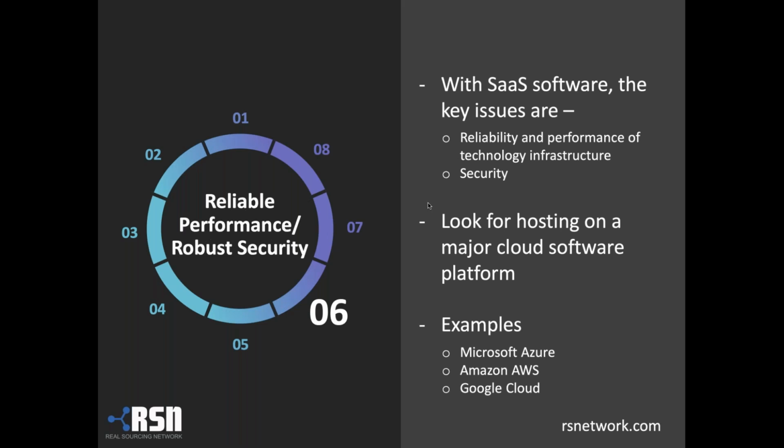Paul? Yeah, look, certainly with the Victorian government, we manage a lot of content that is very confidential, relating to budgets and police matters and security. A lot of it is very time sensitive, in that it has to be timed with press conferences and things that you see in the media. So timing is everything, reliability is everything, security is everything. And we just could not use a solution that could not give us that 100% reliability. And certainly in our case too, the fact that it's hosted in Australia is another benefit from a security perspective. Governments tend to, these days, dislike when things are hosted offshore. So yeah, once again, complete agreement with everything you said.